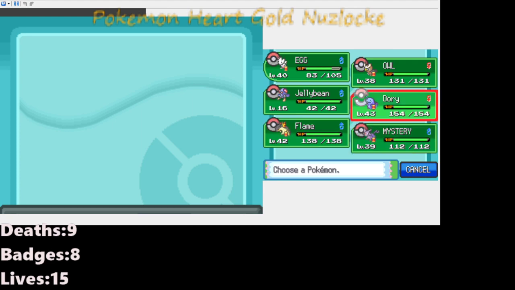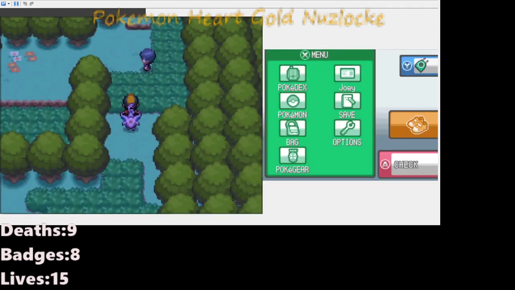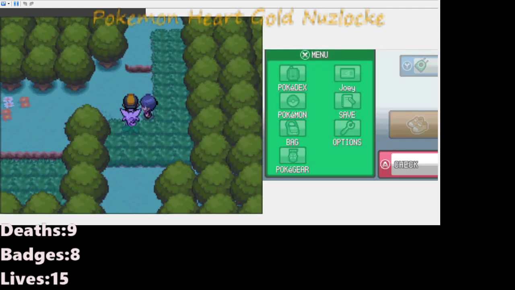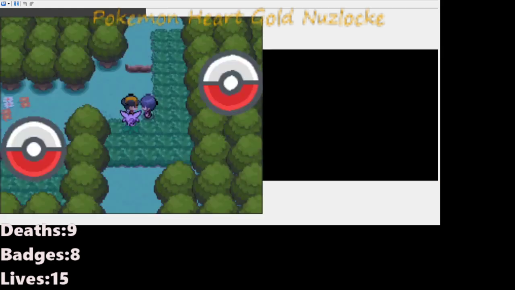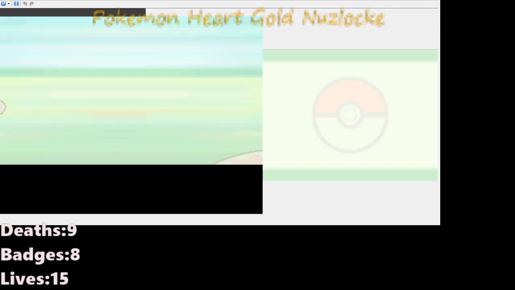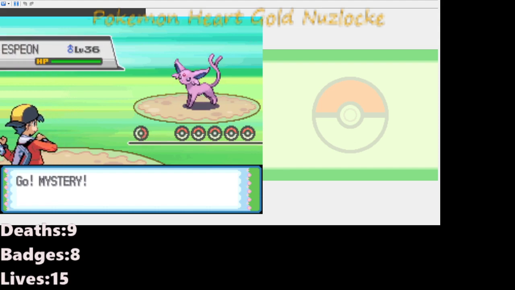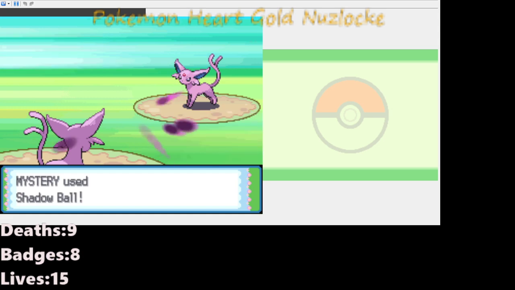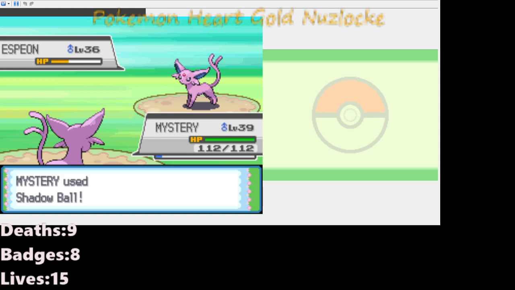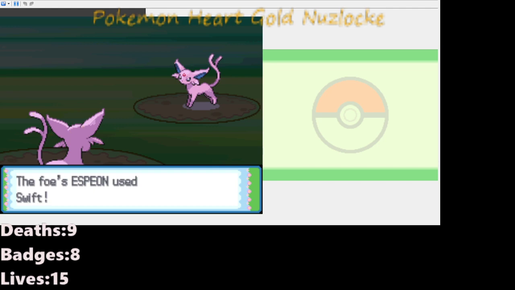Alright, this trainer has an Espeon, that I remember. So, Espeon versus Espeon here. Wow, look at all those badges, I'm impressed. But you're not satisfied just by collecting them, right? No, I'm not. How did you know? Psychic Vernon with an Espeon level 36? Yep, level 36. Alright. Mine's level 39, and I have Shadow Ball. And I have Speed. Swift.